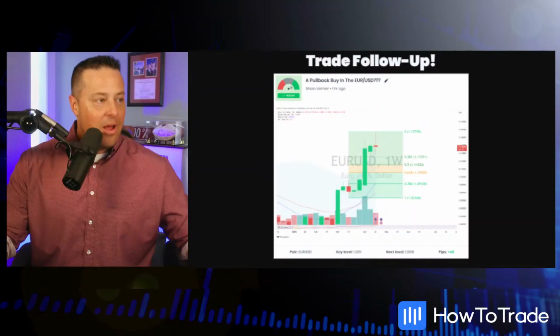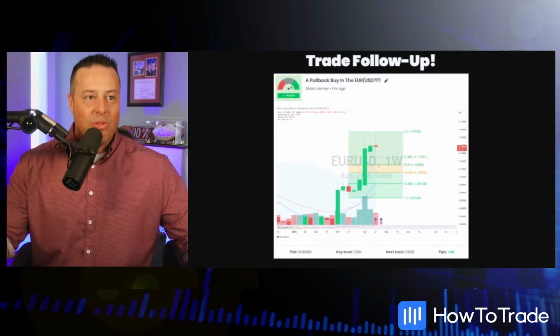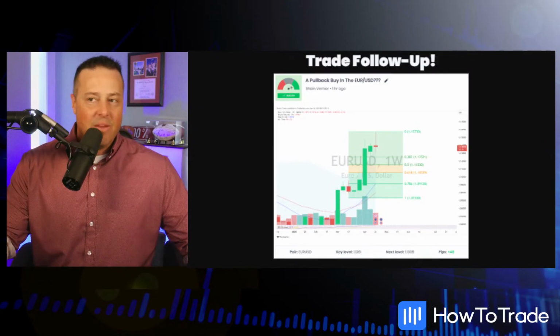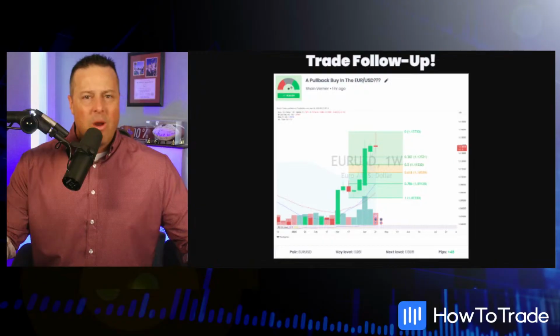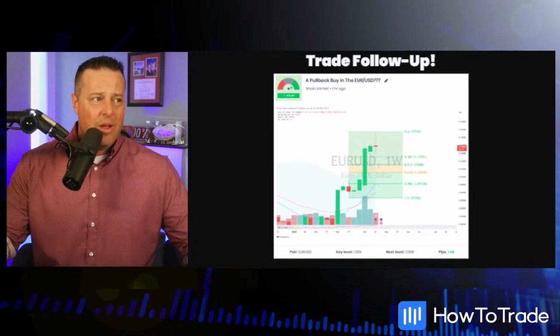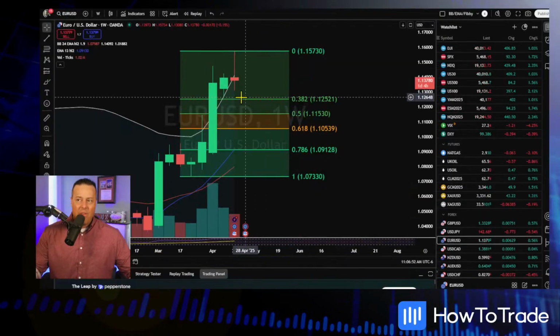All right, let's get right on out to our trade follow-ups. I like to start with these. We issued a new trade idea earlier today, and I think that it's going to be a pretty good one if we do get an opportunity to bid. Essentially, it's the Euro USD weekly chart. We're looking for a pullback right down there, right around 112.50-ish. I believe our entry point's 60 or 61. I want to be aggressive with that trade. I want to make sure that I can get in right above our 38% level and really try to get in on this bullish trend.